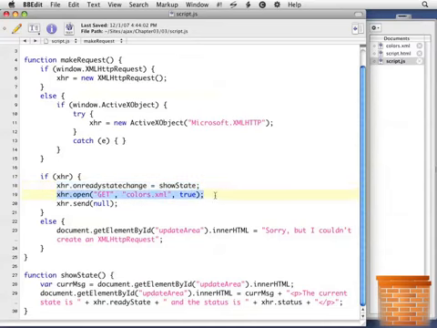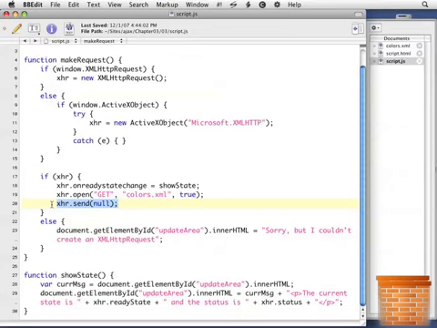So we're saying whenever this happens, this is what we want to do. Then we open up our request. So here's our open. We want to do a GET. We want to call a file colors.xml, and we pass it true because we want to do an asynchronous call. We want stuff to happen without us having to sit and wait for it. And finally, we do xhr.send, and that actually sends the request. So we open the request and then we send the request, and this sets the request in motion to the server.